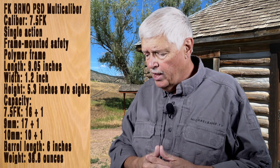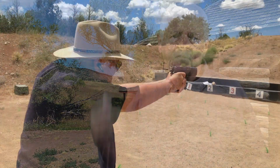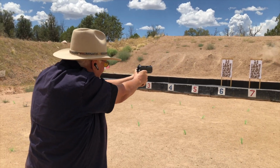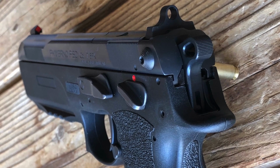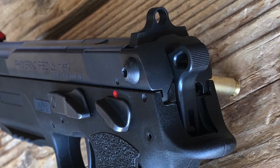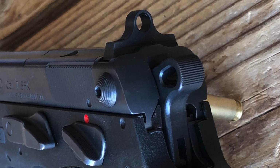Now, in terms of accuracy, once again, shooting at paper, 10, 15 yards, backing up to 50 yards, shooting at plate, we did not see any difference between either of those guns. Both of them were absolutely accurate. The sights, I would throw them away. Both the guns can handle a Trijicon RMR. Put the Trijicon RMR on it. It's going to make a huge difference for you. Sight it in at 50. That's what I do.